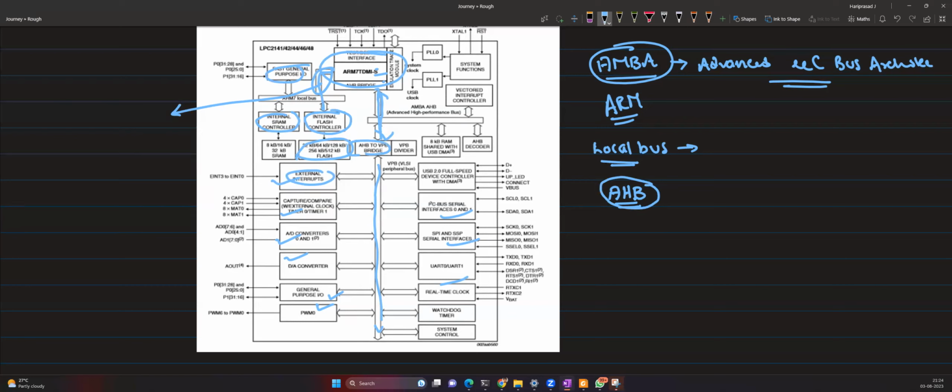So the AMBA bus uses the AHB bridge, which can communicate with multiple peripherals. The AHB bridge acts like a communication point where it can connect to multiple peripherals.